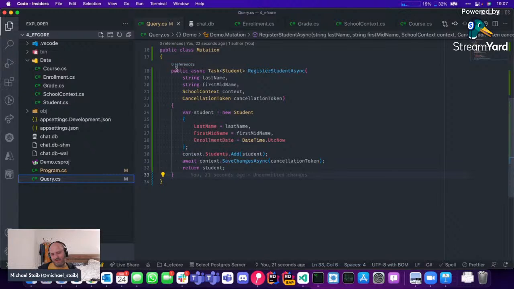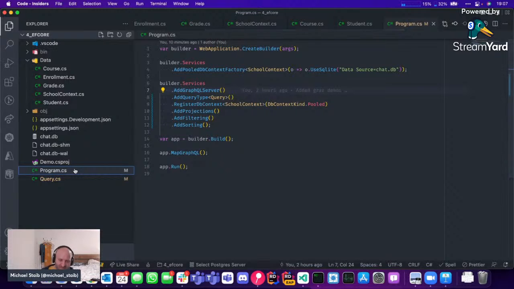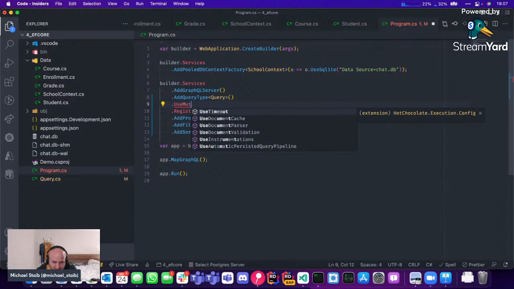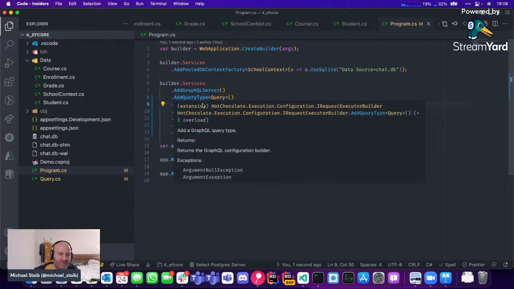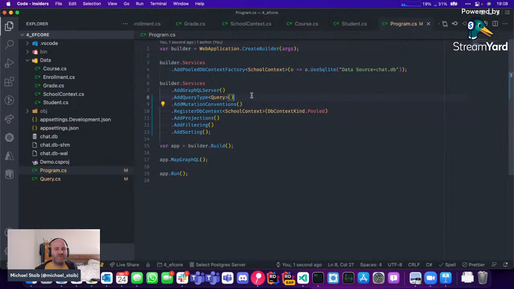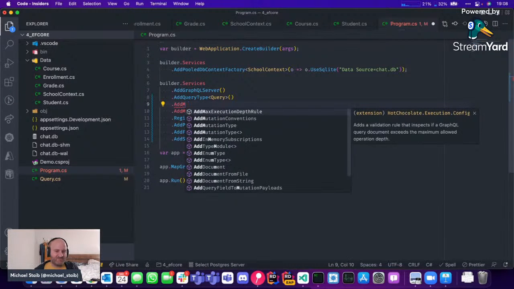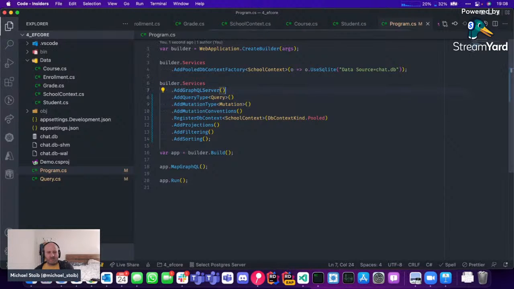But we thought, okay, that's a very simple way you could write a mutation, and if you wanted to have clean mutations without writing all this boilerplate code, you could just say add mutation conventions. And then we would look at the mutation type and just rewrite it to fulfill the spec. So we just say here add mutation. And then we're good to go.